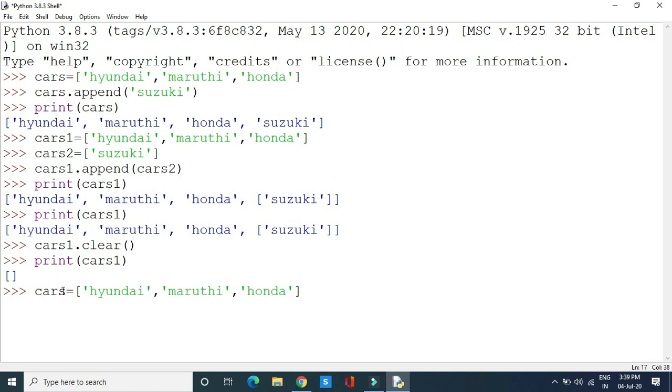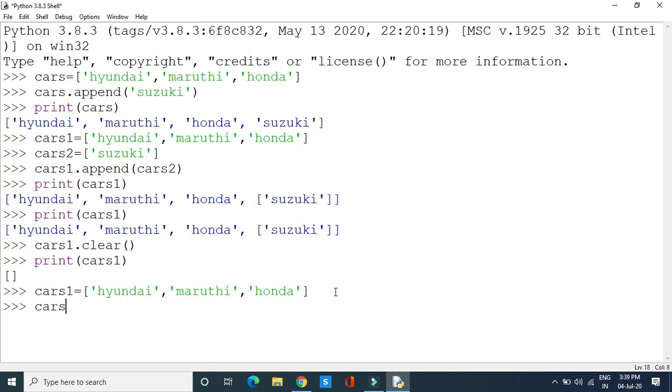You can use copy and paste to reuse your code. There is no problem in that one. Now here we are having a list named cars with 3 elements again. Now what I will do is, I will make this list cars1 and press enter.